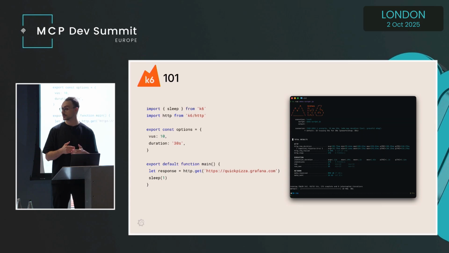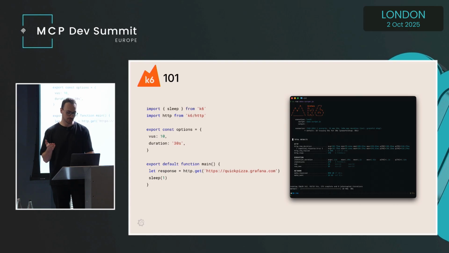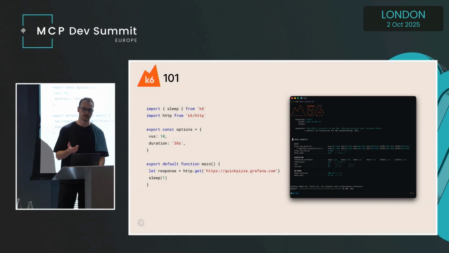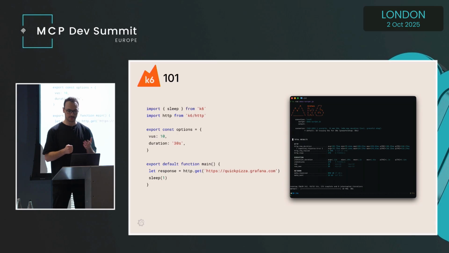It's a JavaScript test. K6 itself is written in Go, and it has its own interpreter for JavaScript. The breakdown of the script looks like the following. At the top, we have the imports to import the necessary modules to perform the test. There is an options object which allows us to configure the parameters for the test, like the number of virtual users and its duration, and many other parameters. And the last one is the default function, which is basically the entry point for the virtual user.